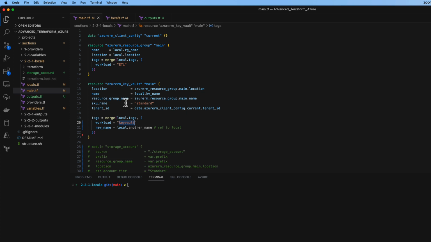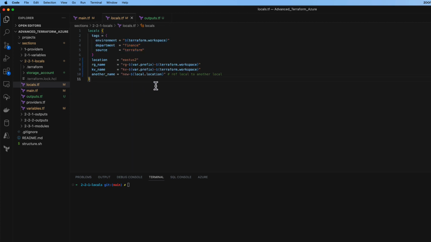Also, an interesting part, and I did not expect that it's already implemented, because the previous version of Terraform did not support that, but now as you can see I can refer inside of a local from one local to another local. So I just created another name and put something like new, and then I'm referring to local location, so to this particular value.